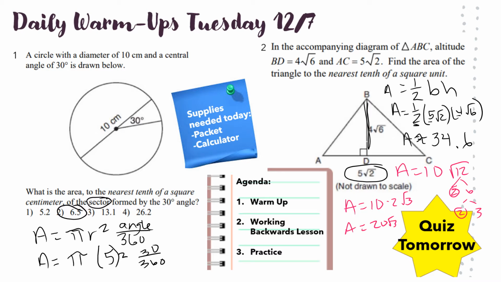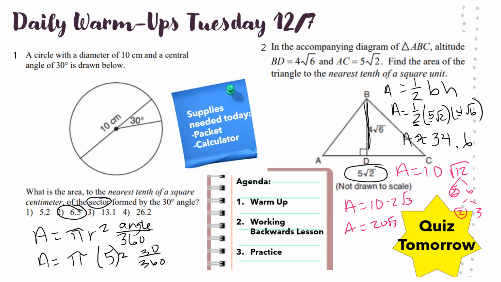What I wanted to remind you of is if you are multiplying this, all of the coefficients, so 1/2, 5, and 4, can be multiplied, giving you 10. I'll do this in a different color just to say that it's something separate. So 10, and then the things under the radical can be multiplied, so the 2 and the 6. From here, this 12, if you factor tree that down, because you have a pair of 2's, it becomes A equals 10 times 2 radical 3, doing the simplified radicals, so this would be 20 radical 3 as a final answer. You didn't need to do that, I just wanted to take the opportunity to quickly review that.